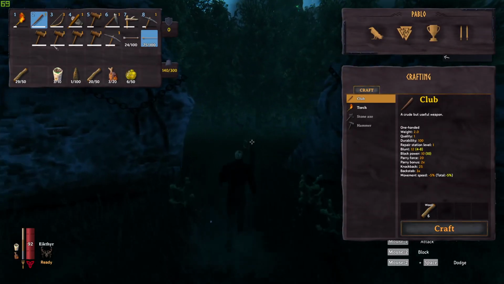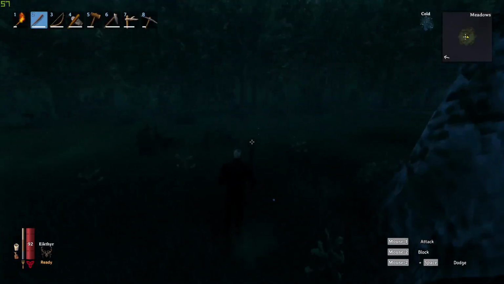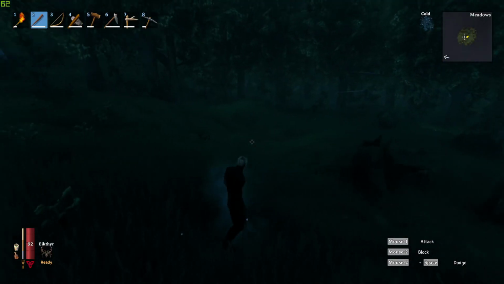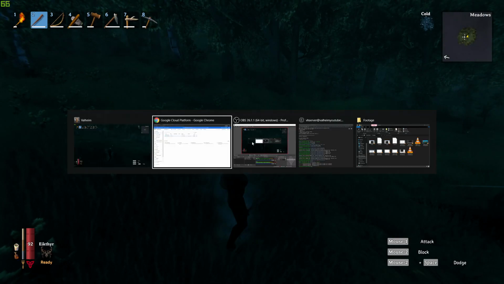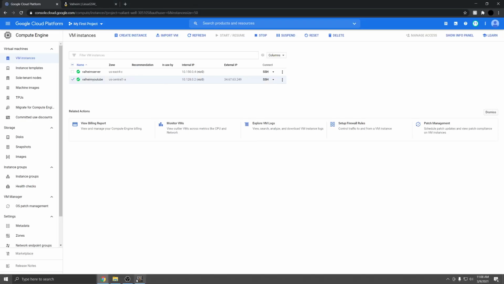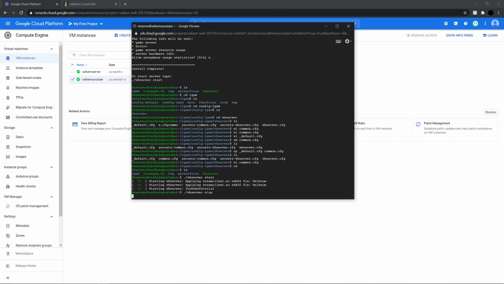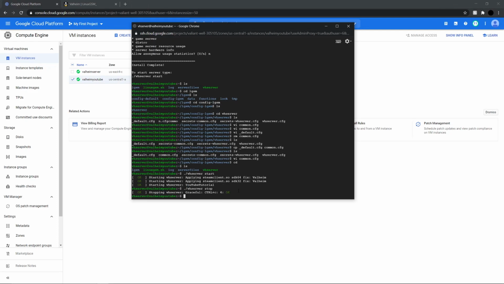Of course, all this stuff is from my previous playthrough. So, yeah, that's how you create it. I will go over really quickly how to, let's just stop the server. What I'm going to go over is how to import a world. That is something I had to do.